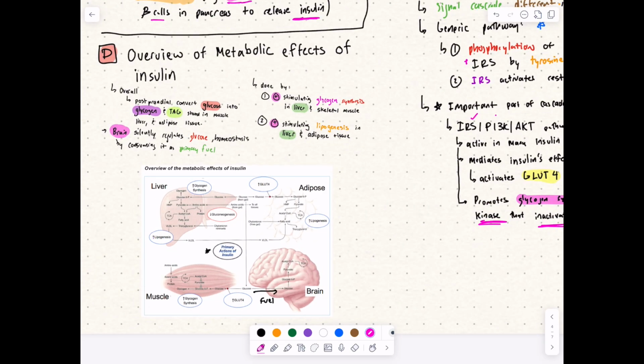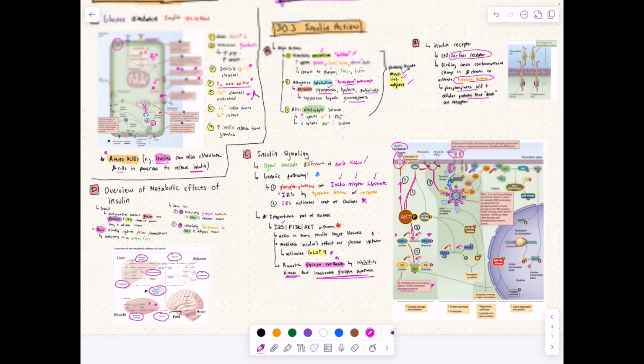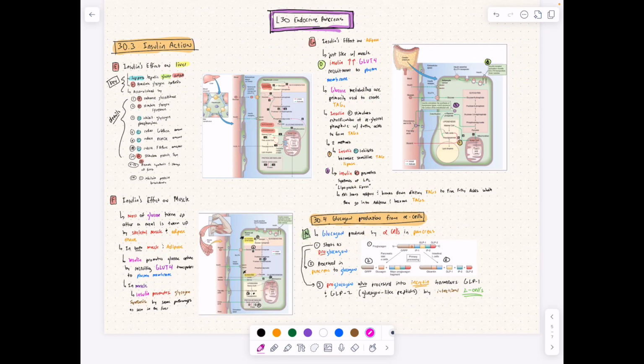All right, overall metabolic effects you can see on this chart. So here we have primary effects of insulin. You can see increased insertion of glucose transporters into the muscle, increased glycogen synthase in the muscle; in the liver, increased production of triacylglycerols, increased glycogen synthesis, decreased gluconeogenesis; increased glucose transporters in the adipose tissue, and increased production of triacylglycerides in the adipose tissue. All right, this is in line with hopefully what you're thinking. You just stimulate the anabolic pathways to build up and store the extra energy that we've gotten from food. Right, so not too bad.